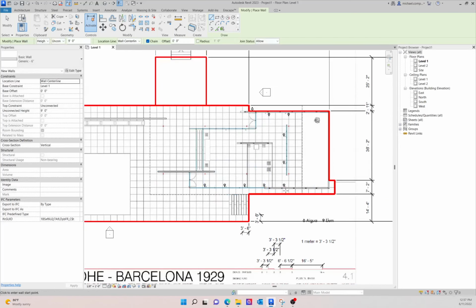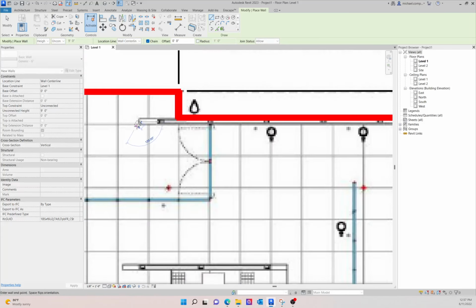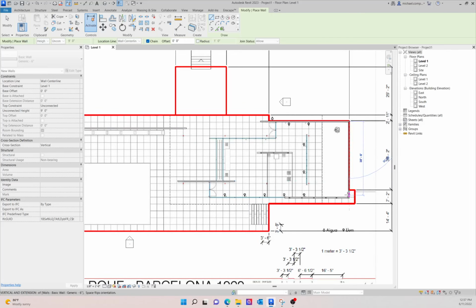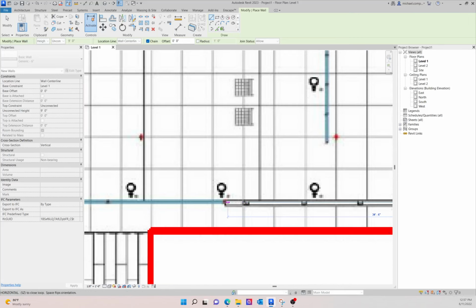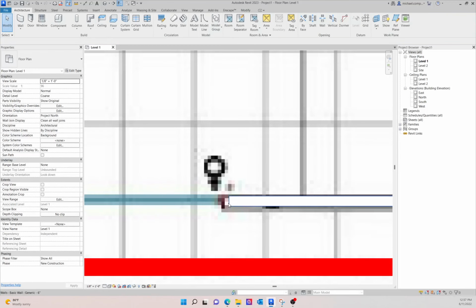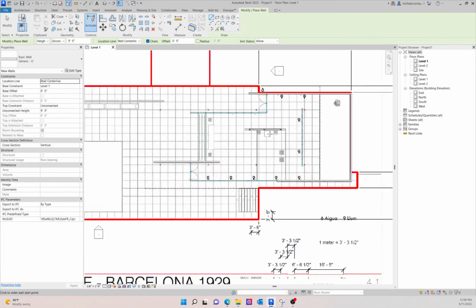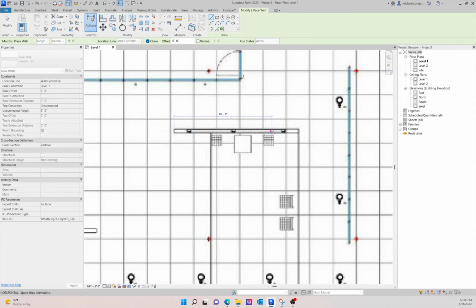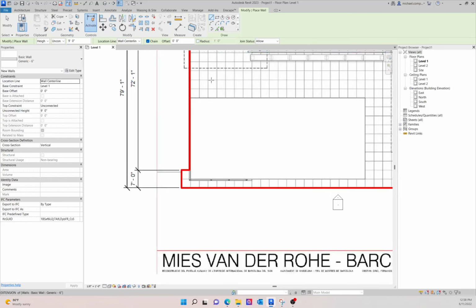Now, where these red lines are, I did that again as a teaching tool, so you would ignore that. But essentially, this is where the exterior stone walls are, or at least part of them. Oh, I messed that one up, so I'm going to pull that over just a little bit using the drag tool. And I'm only doing the stone walls right now. I'm not so worried about the glass walls. Right? And then there's some more over here.